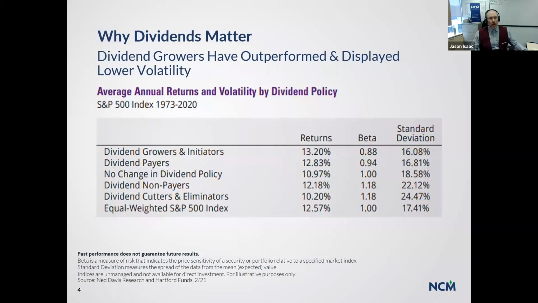But some of the other things, if we can have the chart master throw up slide 4, one of the things I like to look at is where are we going to swim when we look for possible assets or investments. What I spent a lot of time on throughout my career, that top line that you see there, is basically the S&P 500 going back a number of years to 1973, and they basically decile ranked companies in the S&P 500 as they existed into growers and initiators, all the way down to just the equal weight S&P 500.